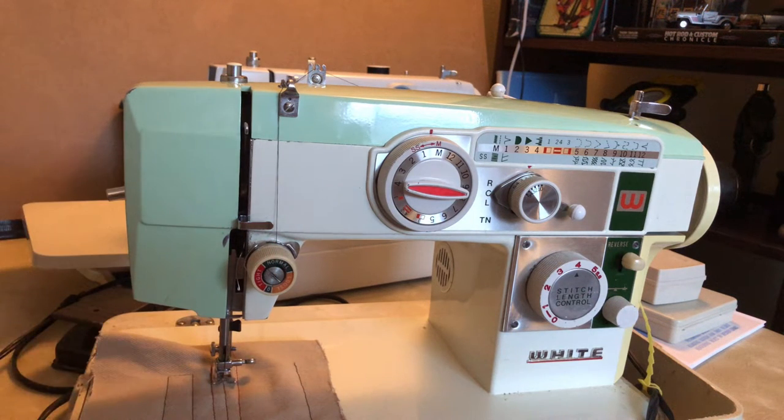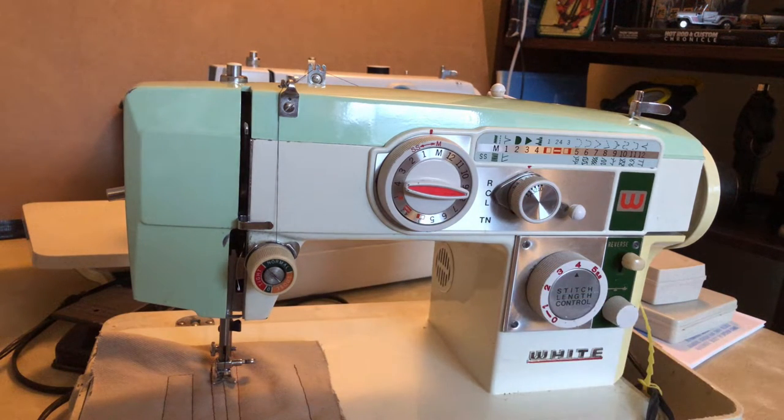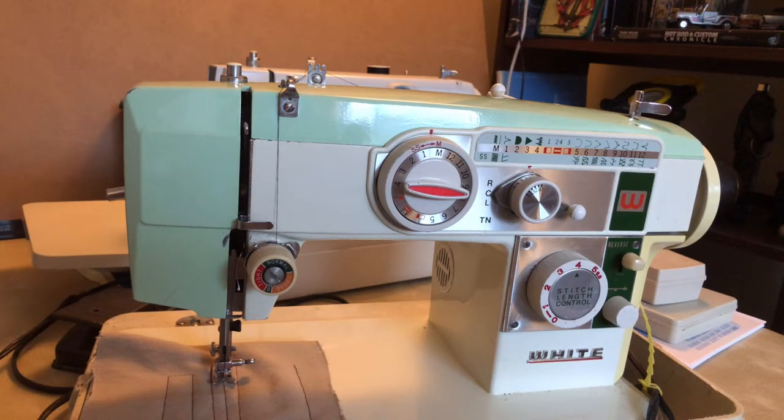The machine has been cleaned and lubricated, and I can tell it's been used — it's the only machine the owner has had for 20 years and they use it a lot. The presser bar still works, but it doesn't come up as high as it once did; the spring is starting to give up the ghost. You can find presser bar springs for Singers, but I have yet to successfully find one. However, this is not the machine's main issue. The main problem is it does not make very good stitches.